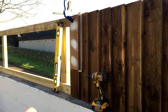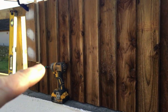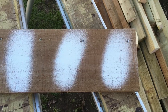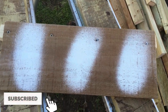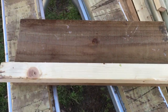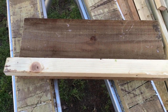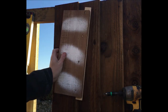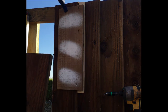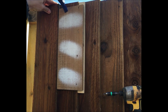I'm just in the process of boarding out this full length here. As I said earlier, I've cut all these boards to size and I'm overlapping them by about an inch. Let me show you how I do that using the jig. I've just sprayed it white just to identify it if it falls amongst other wood. It's a simple board just with a batten attached to the back — this is the gap I'm looking for. Simply place the jig against the fixed board, push it tight and clamp it in position, get the next board, butt it up against the jig, and lift it up slightly until it's flush with the top.